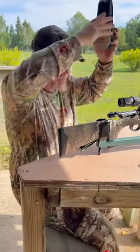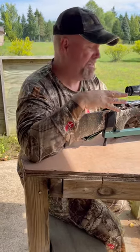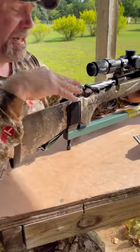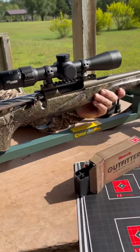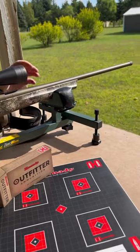Okay guys, I gotta tell you about this new gun — this is the new Franke Momentum Elite 2. This is a really cool deer rifle, it's high-end. Franke is known for their over-under shotguns, they got into the deer hunting realm, but this thing has got it all. It's got the jeweled bolt.